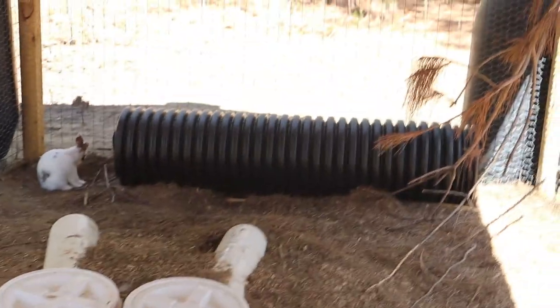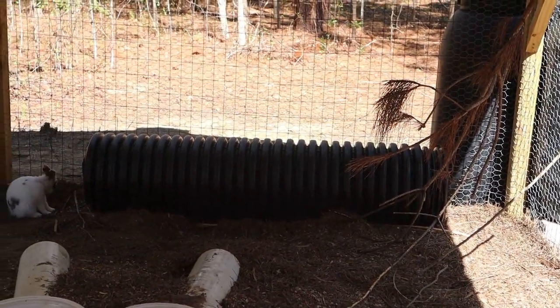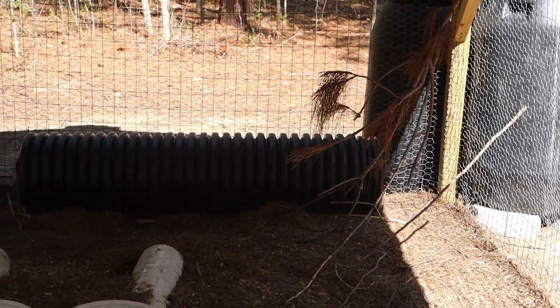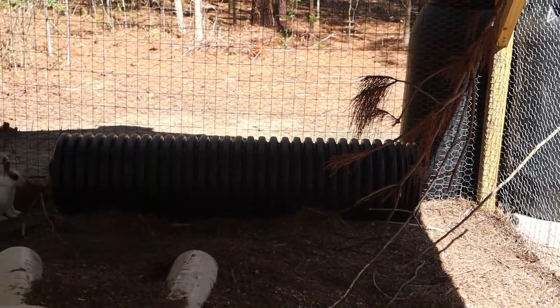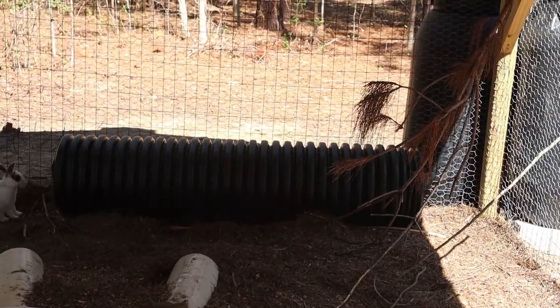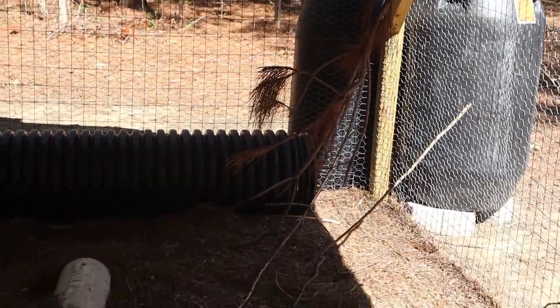Now while we're in the rabbit colony, I wanted to show y'all what I added. So this corrugated pipe down here we had cut off when we built our temporary driveway. We had a man come up after our temporary driveway was taken down and a permanent one was put in place and asked if he could buy the large section of this pipe. I think we had like a 15-foot section. And then we had this little 5-foot section that was left over. And I thought it would work out great for the rabbits. And y'all, they love it.